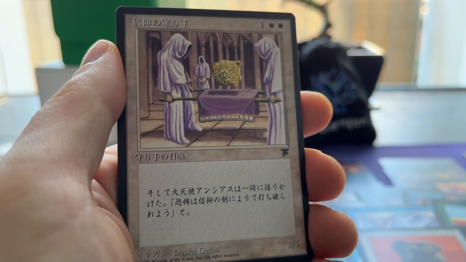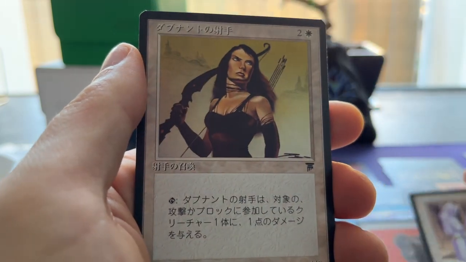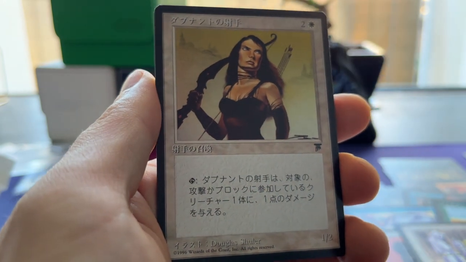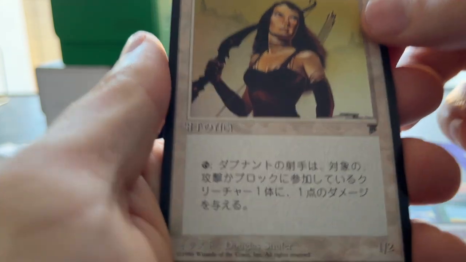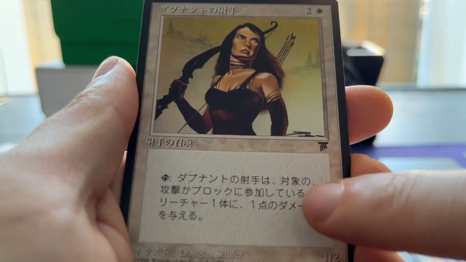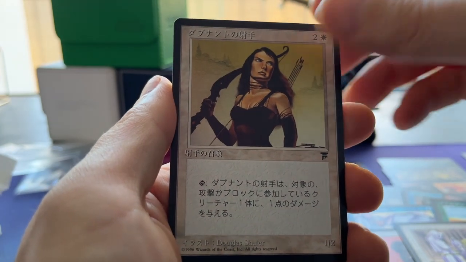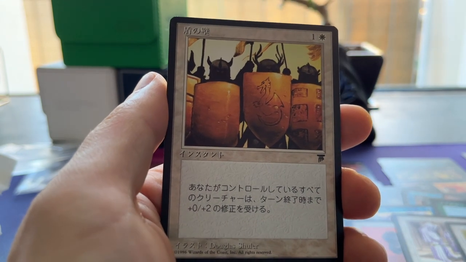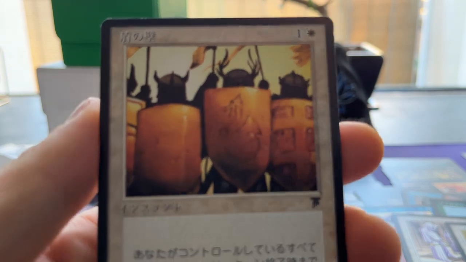Yeah, this is just a 2/3 vanilla. What's it called again? I forgot the name. This is the Archer, right? Tap: deals 2 damage to target attacking creature. Or is it 1 damage? Is it 1 or 2? It's 1 damage, right? Because I see a 1 here. So I assume it's 1 damage. Maybe also to a blocking creature. Nice art, card from Legends. Then we've got another card from Legends. This gives all blocking creatures +0/+2, shield defense or something.